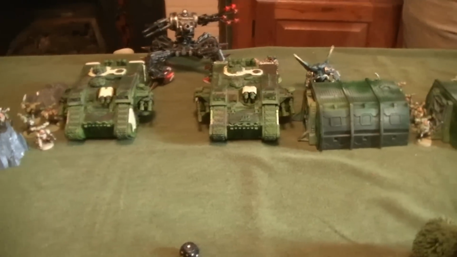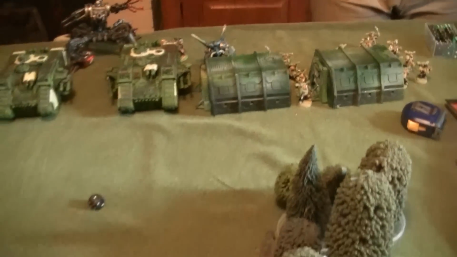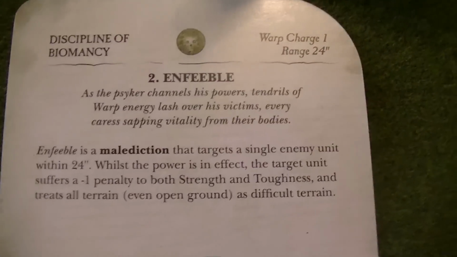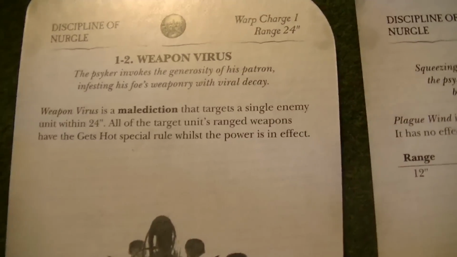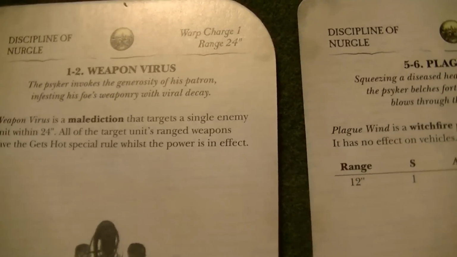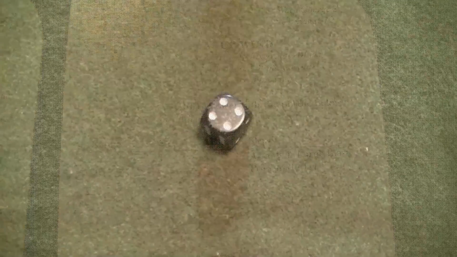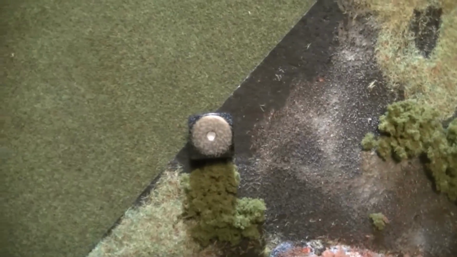So here we have the Chaos Space Marines deployment, all bunched up together. For a more detailed description, I've put a link to the video in the description below. Demon Prince of Tzeentch rolled on Biomancy and got Enfeeble. And Typhus rolled Weapon Virus, Malediction making weapons get hot, and also rolled Plague Wind. It is night fighting. And the Chaos Space Marines did not seize the initiative!